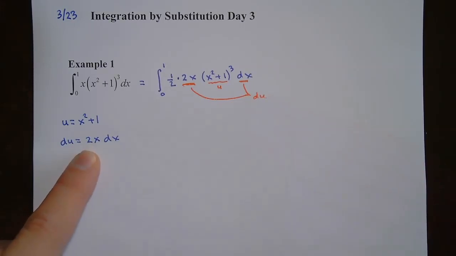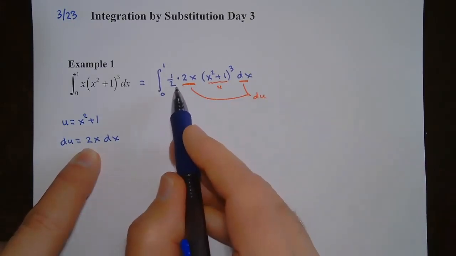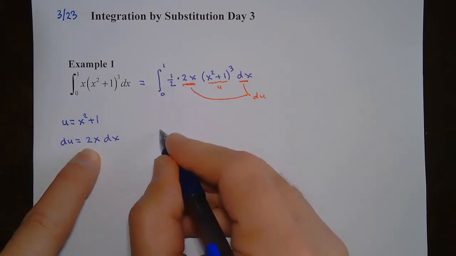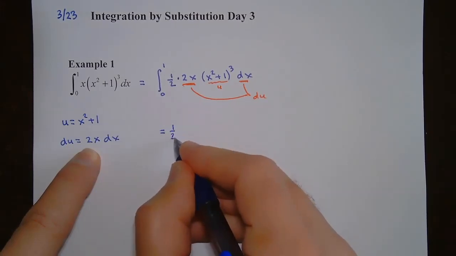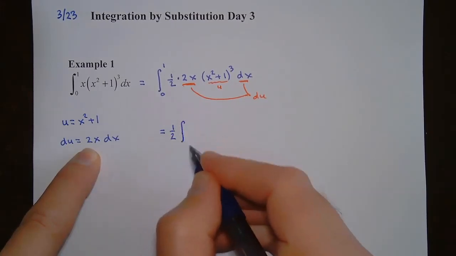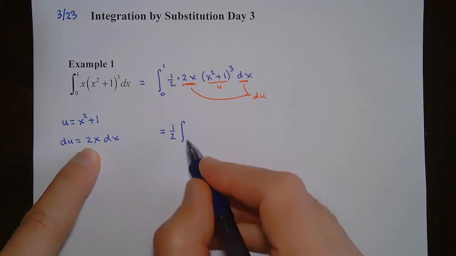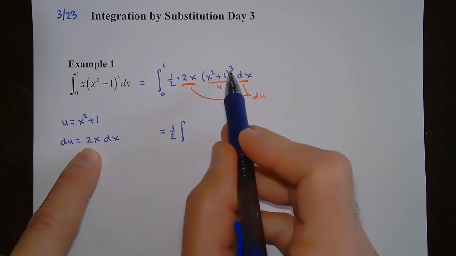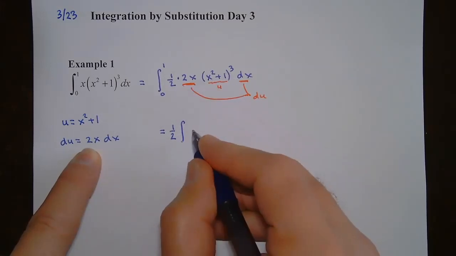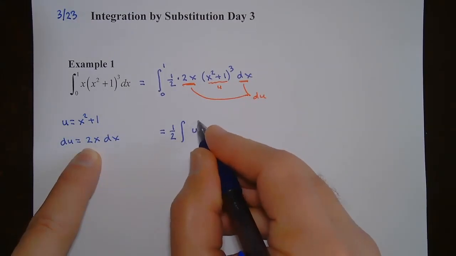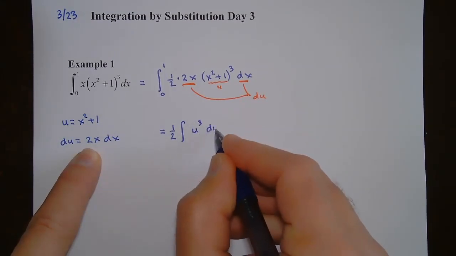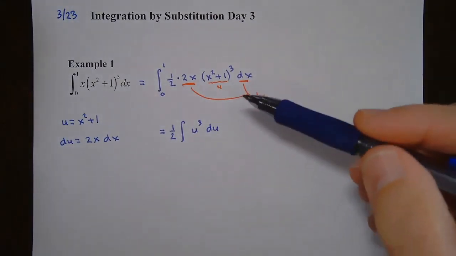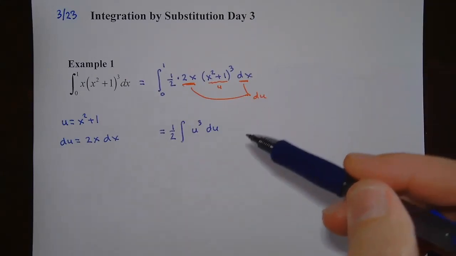Okay, so now this 1/2, I really don't need. I need it to put the 2 here, but I really don't need it as part of the integral. I'm going to pull that out. So this is going to be 1/2 the integral, okay, and I'm going to hold off on putting these limits because I'm going to talk about this in a minute. All right, this becomes u to the third power, and this makes my du. So u to the third power times du. Okay, so now we've switched this integral from being with respect to x to respect to u.